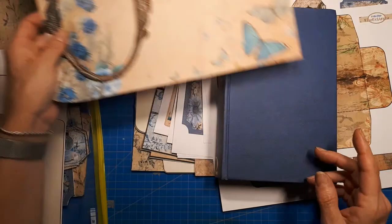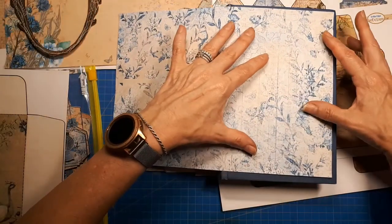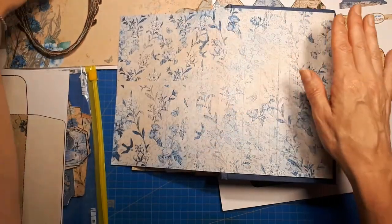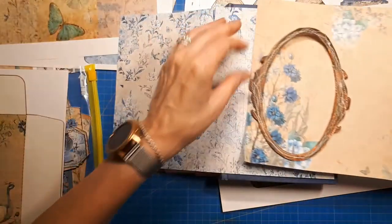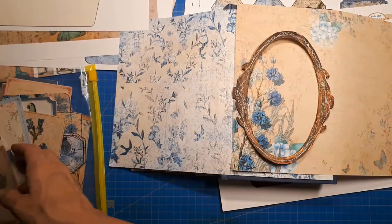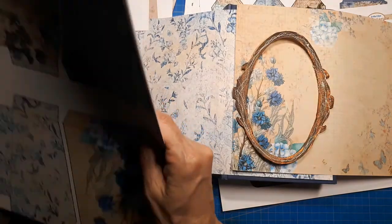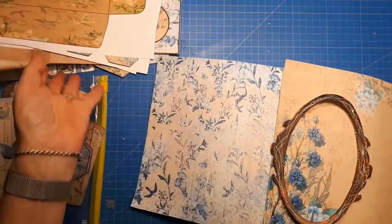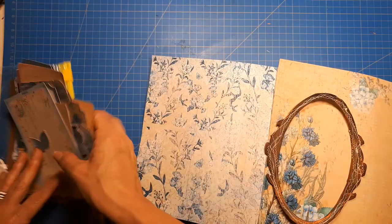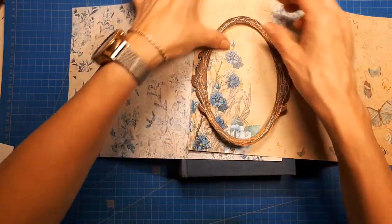I know what I'm going to do. I really like this paper, and I do want to put it on the front. Put this in the frame. Yeah, that's what I'm going to do. So I'm going to put away all these pages. I'm really looking forward to using this book and adding little pieces bit by bit, and then start building the journal.